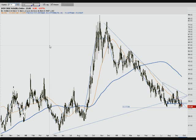To be honest, I didn't watch the market a whole bunch. I was so busy all day, every day, late into the night. I just didn't have a chance. I didn't do any trading last week, the last seven or eight days. I just took time off. I just looked every day to see what was going on and where we're at. So let's just jump into it and take a look at it, shall we?